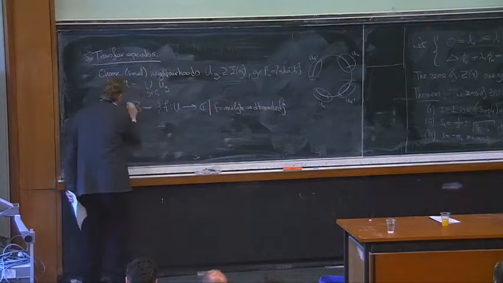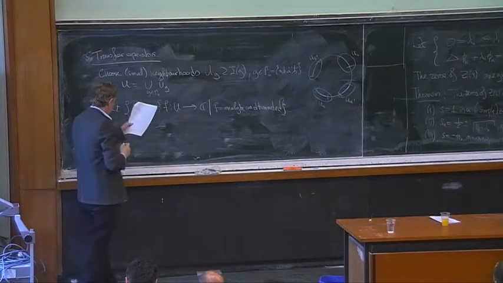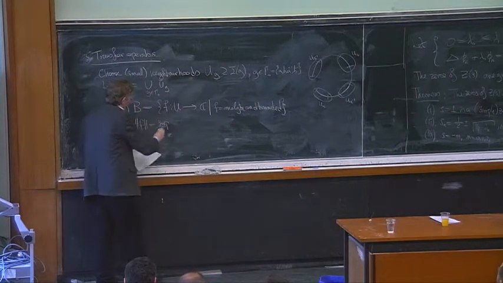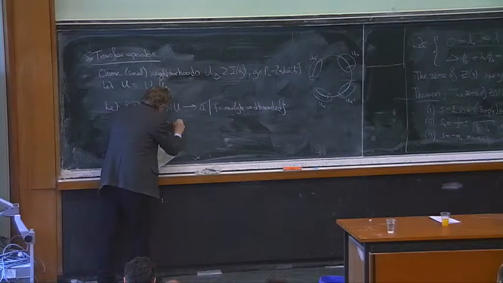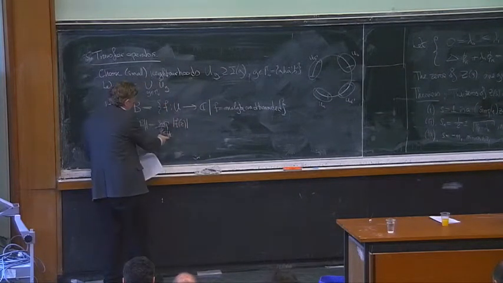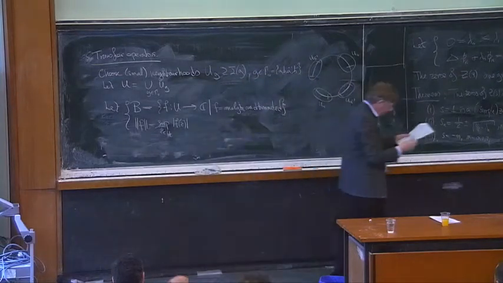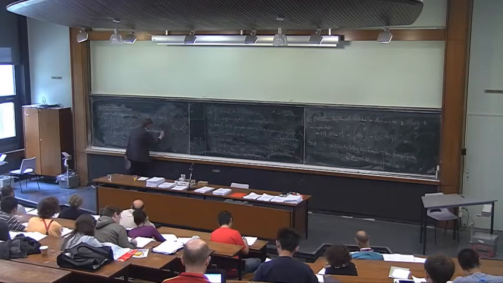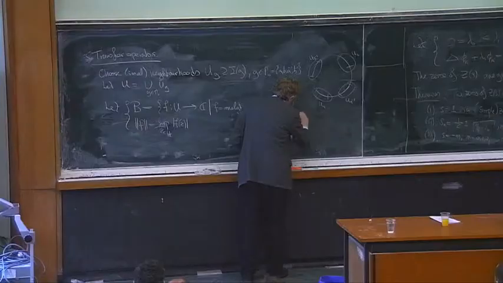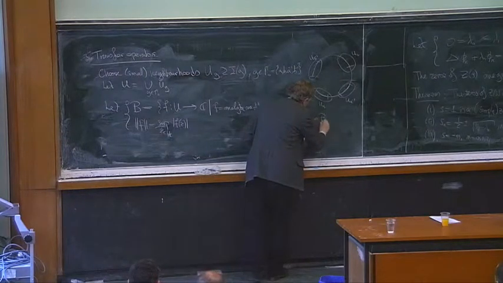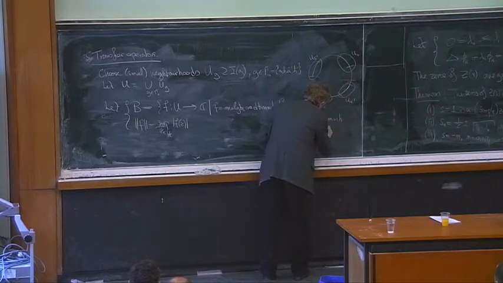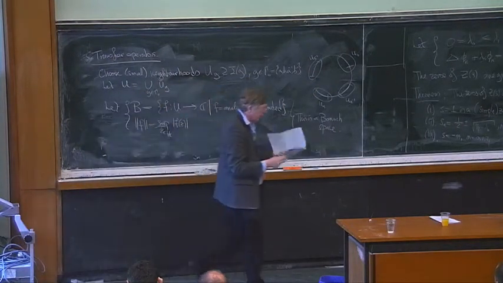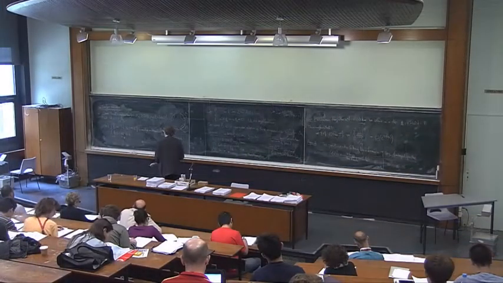And to make it into a Banach space, I have to put a norm, and the norm is simply going to be taking the supremum of the values. It's a bounded function, so we just take the supremum of the values of the function inside the neighborhood U. So surprisingly, it's a nice Banach space. You can also look at L2 functions if you feel inclined, but let me just stick with this. So this is a Banach space. I'll define the operator, and we've already had some hint that it's going to be relevant to the rest of the problem. So let me just say what the operator is.